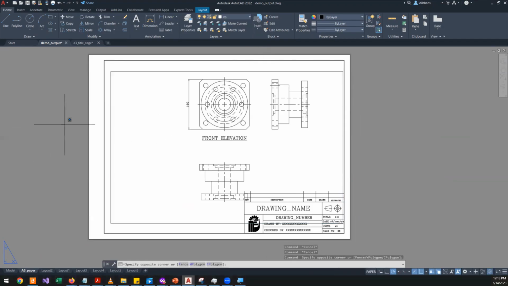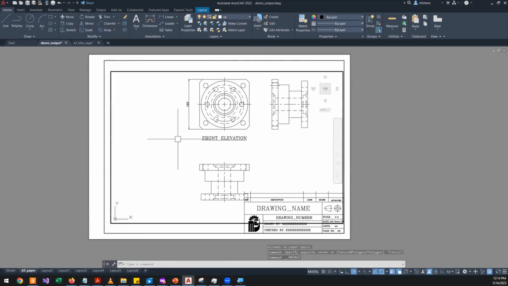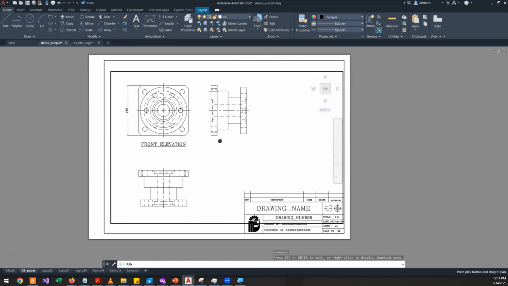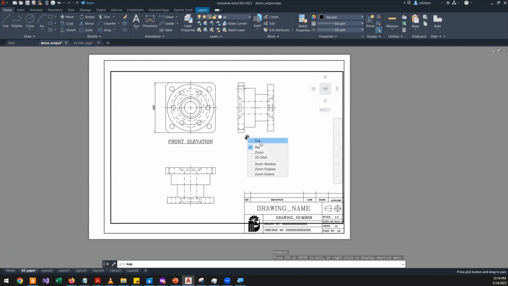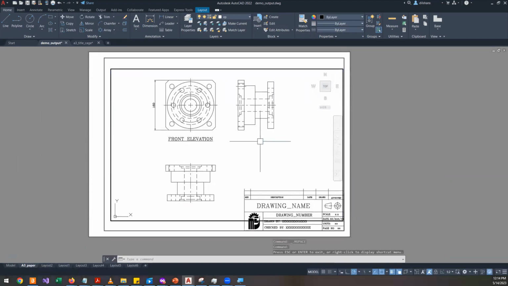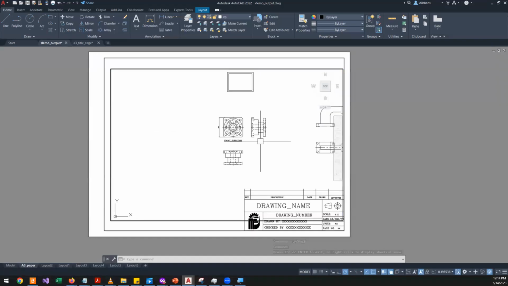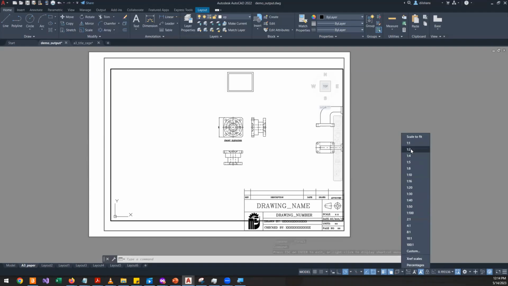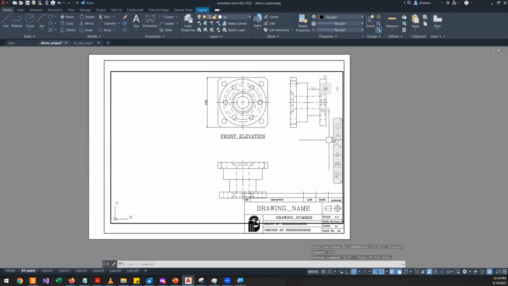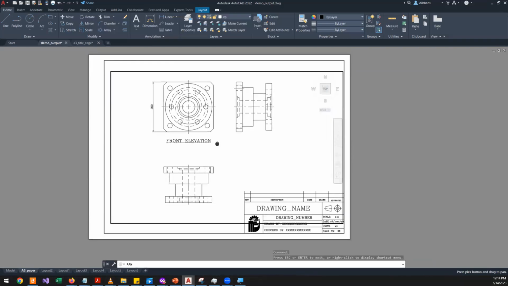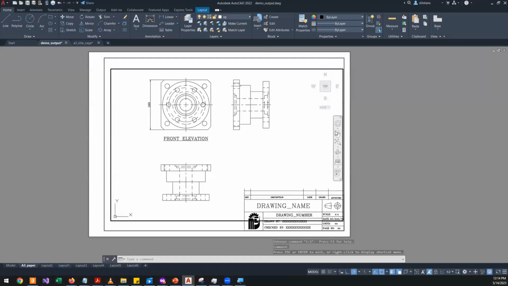click inside the viewport, double click, and then you use the pan, okay, pan to center the drawing. Once you do, okay, don't zoom. If you zoom, you are going to lose the scale. See? So now you have to apply the correct scale again, and probably pan, or what you call center the drawing. Okay. So always check whether you have the correct scale here.